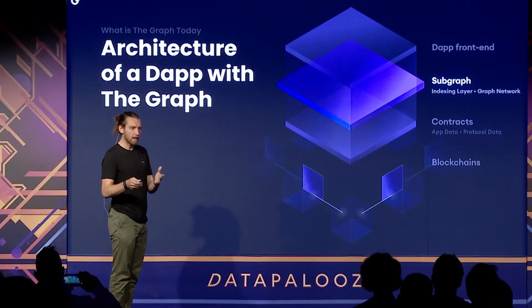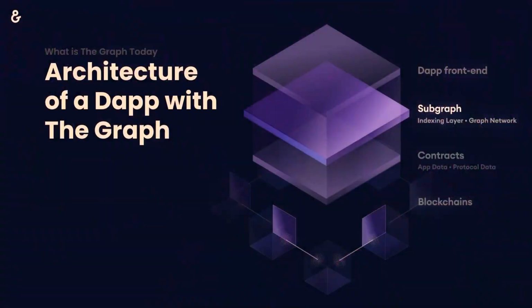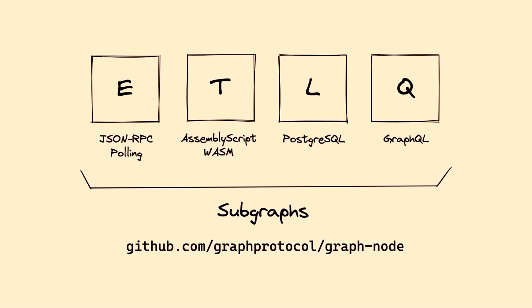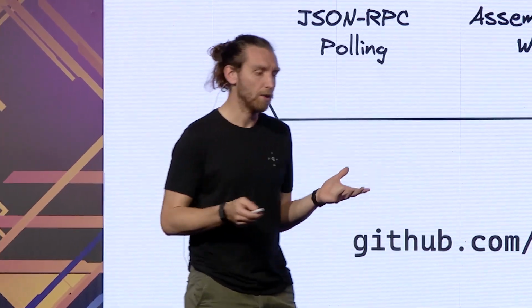Subgraphs have become a standard way for developers to build on top, and essentially take a lot of the complexity that is sat in this indexing layer, essentially this ETL pipeline, to package it up into a really lovely bundle that's easy to use, easy to get started with. And that has been the starting point of The Graph. And that's unlocked a huge amount of the productivity and creativity that we see across Web3.